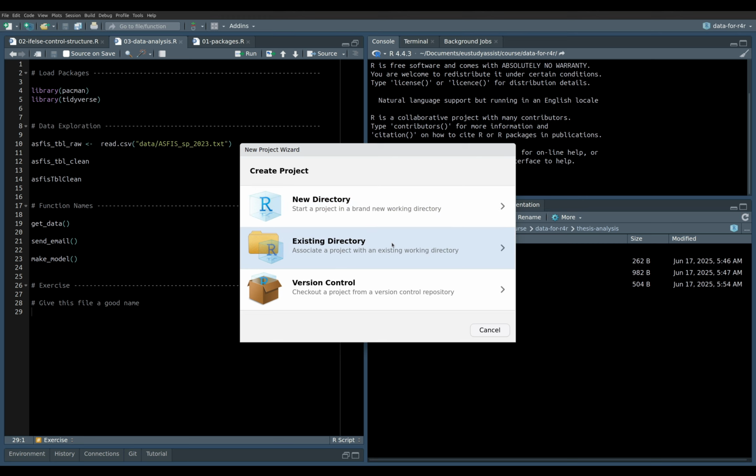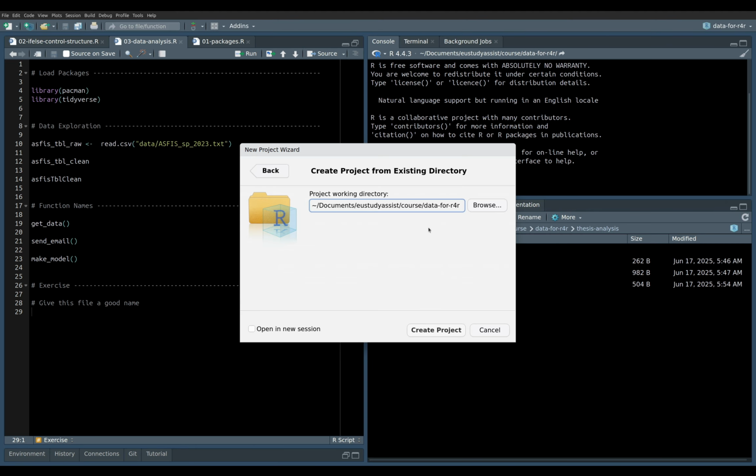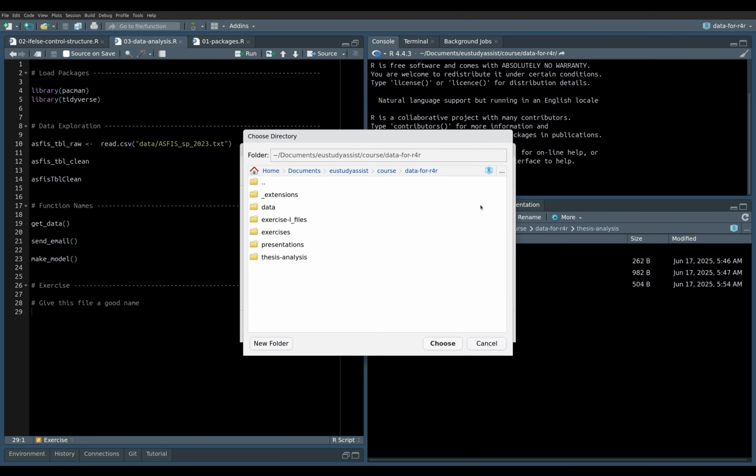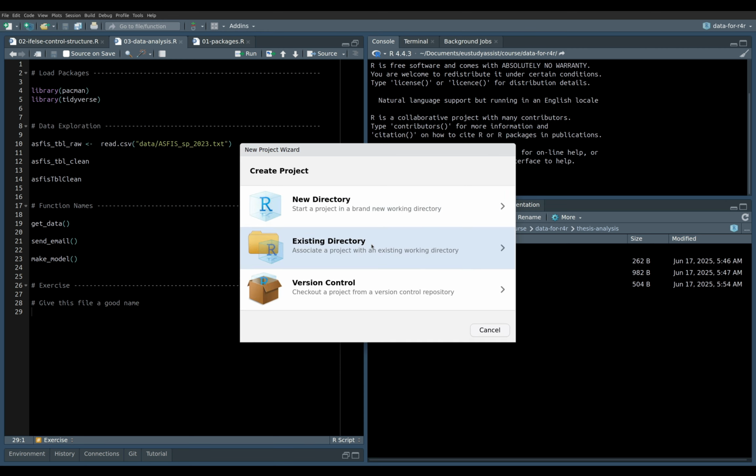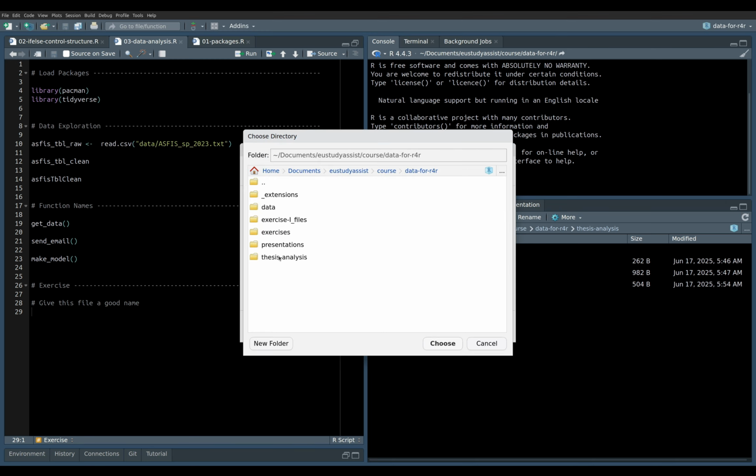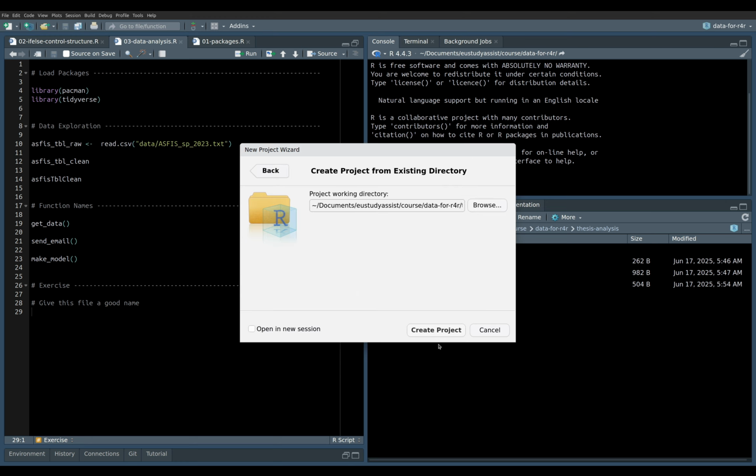For existing directory, you simply click, then you locate the folder of the existing directory. You can use existing directory if you already have a folder for that project. For example, this thesis analysis, I could locate it and use it as my project directory for this work. So here I have thesis analysis, then I'll choose this.